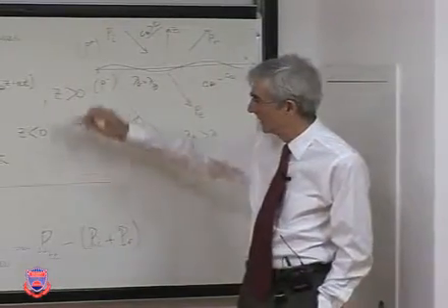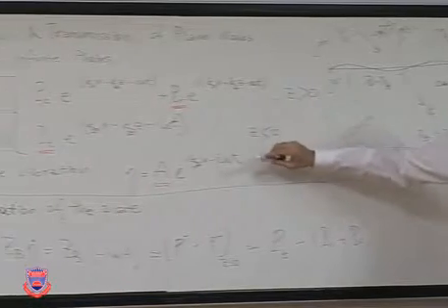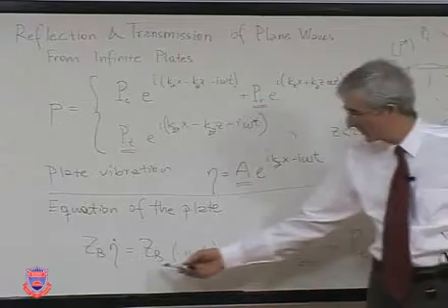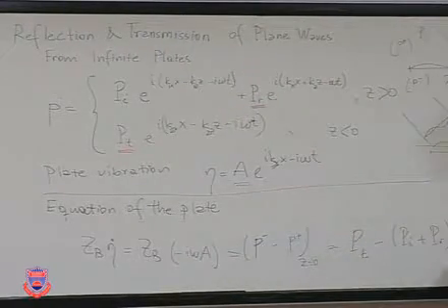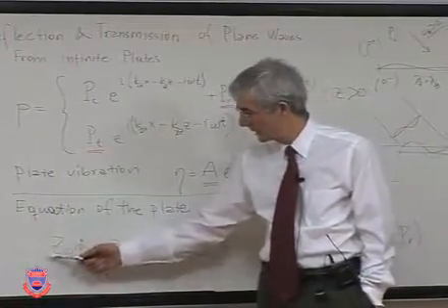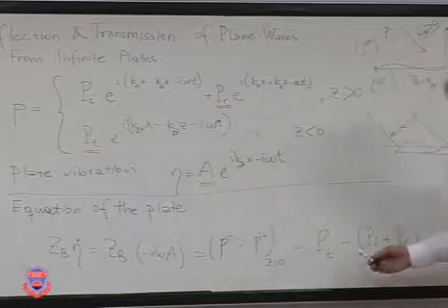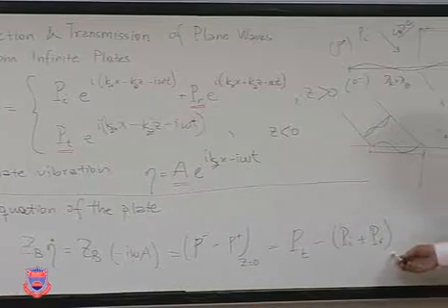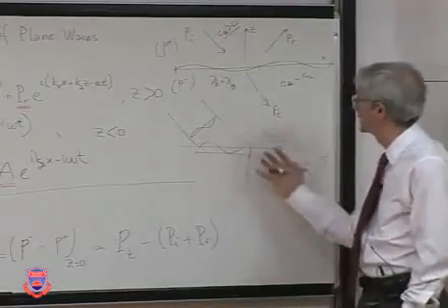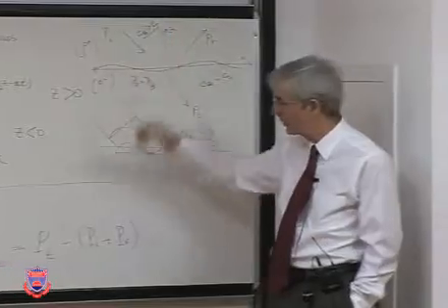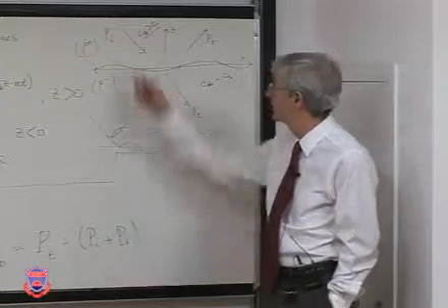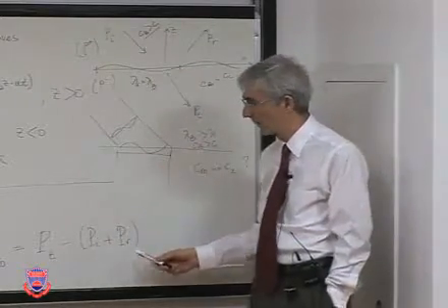Now, again, we have the expressions, we have the displacement for the plate, and the next thing we do is write the equation of motion for the plate, an equation of motion meaning velocity times its impedance is excited by the pressure on both sides. Positively because it's from under pushing it up, negatively because the top is pushing it down, and from the top it's incident and reflected waves together.